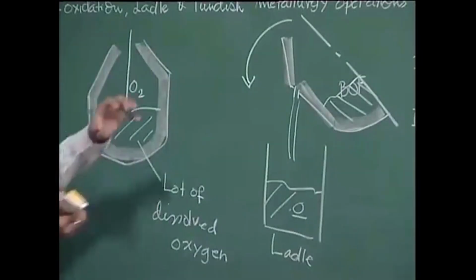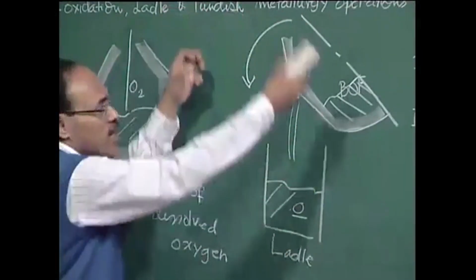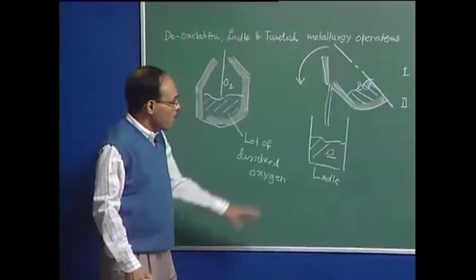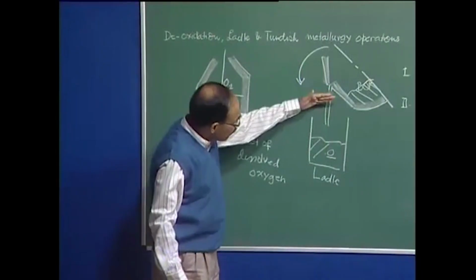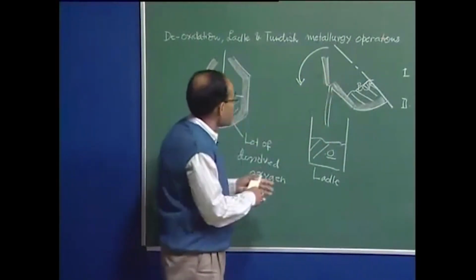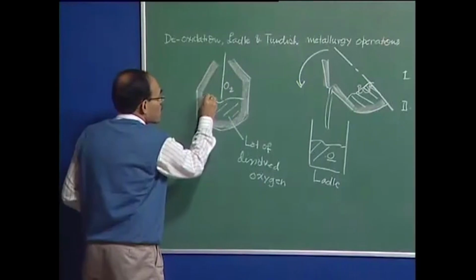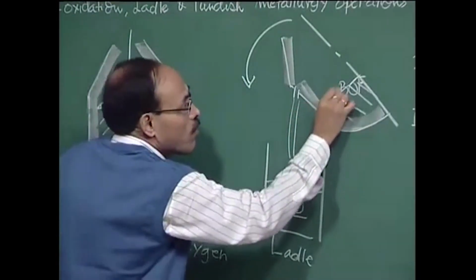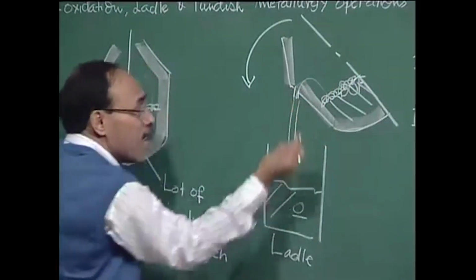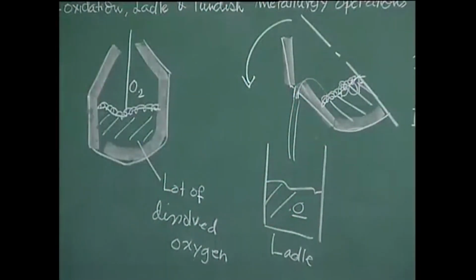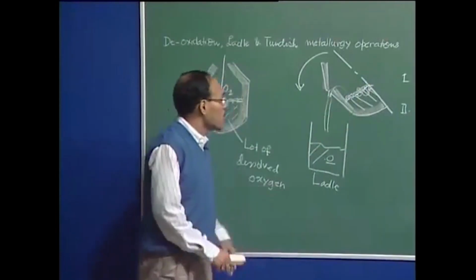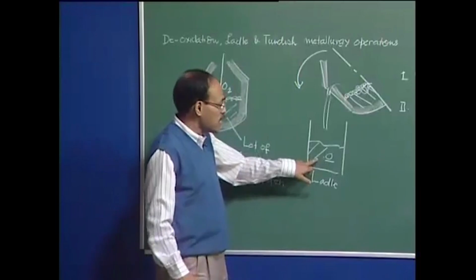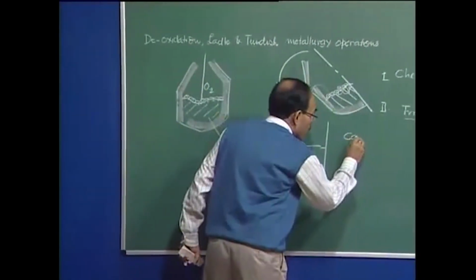We must remember that as we tilt the furnace, rotate the furnace to tap the content of the BOF into the ladle, there will be a possibility to entrain the slag, because we have generated a lot of slag also here, if you remember. So this slag can also be entrained as we tilt the furnace to drain out most of the material. This slag, which is going to come inevitably along with molten steel, is going to be termed the carryover slag.